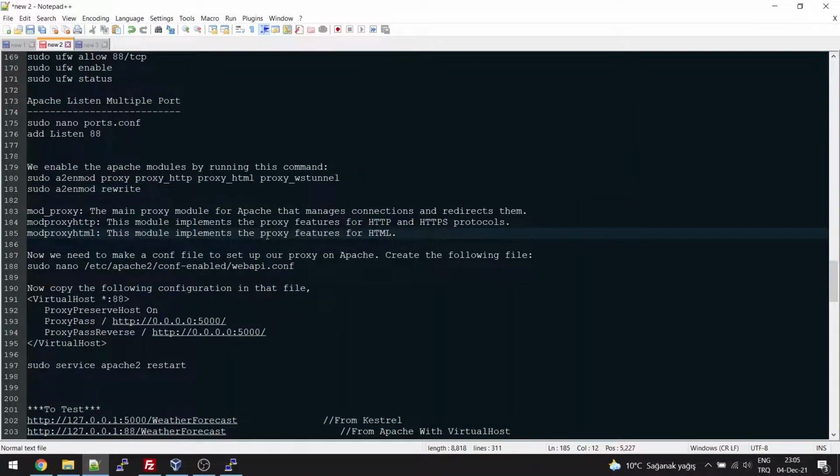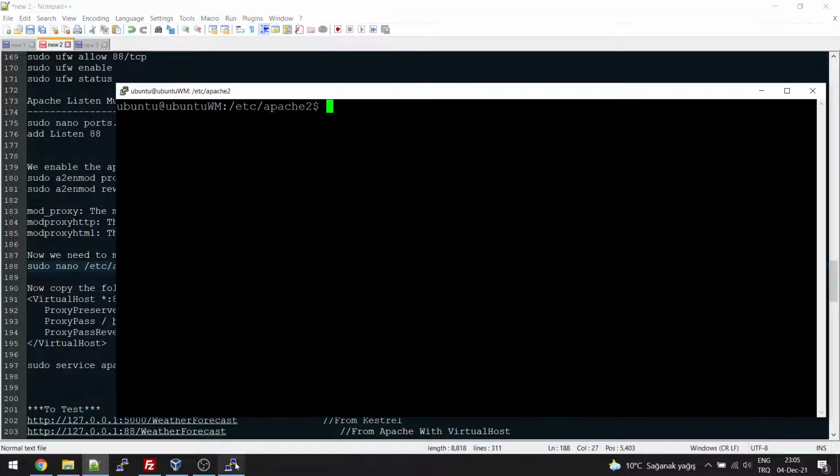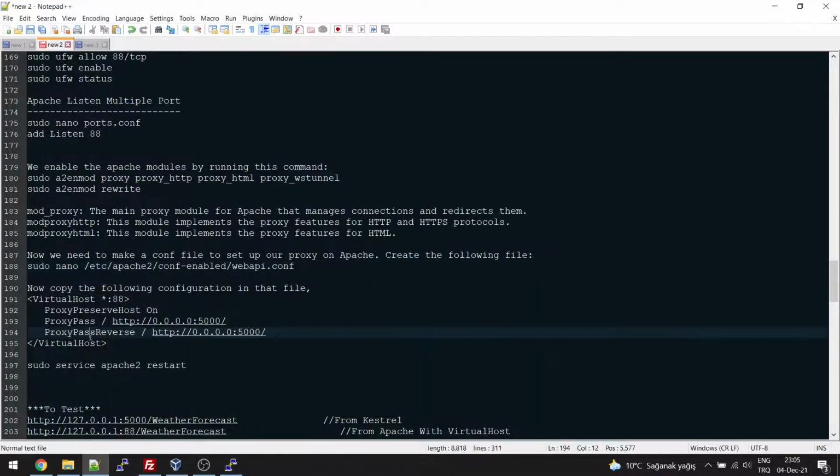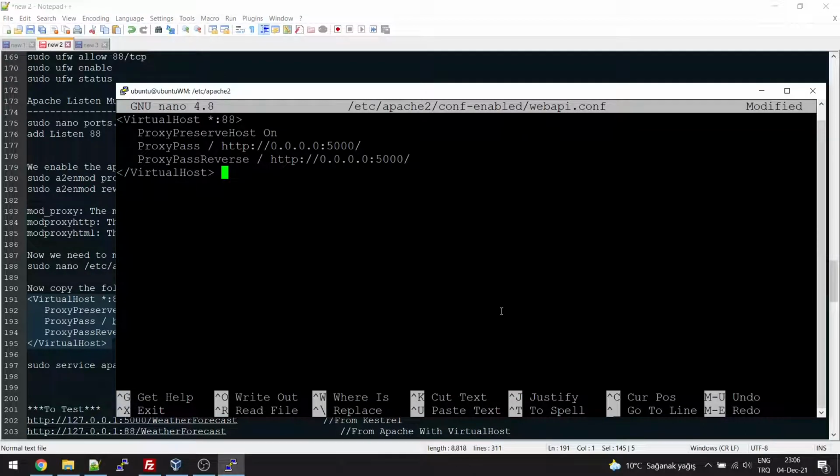And what we need to do is we need to add port forwarding VirtualHost directives on configuration file. We need to create a new conf file for our web API, and automatically Apache will be checking all the conf files under conf-enabled folder. So I go to Apache again, press enter. Now I just need to copy and paste it here.